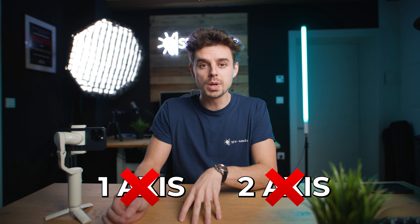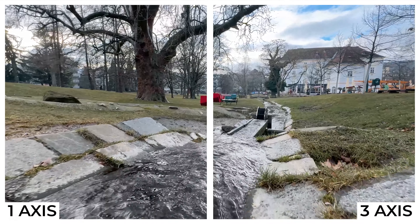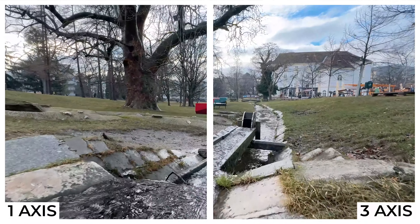If you are currently in the market for a smartphone gimbal and searching through Amazon, definitely be very cautious that you're not getting a one- or two-axis gimbal. With a three-axis smartphone gimbal you get stabilization in all the different axes — the only thing it doesn't stabilize is the up-and-down movement, since it physically cannot do that. With a one-axis gimbal you're always missing another axis, and that will always lead to worse results.